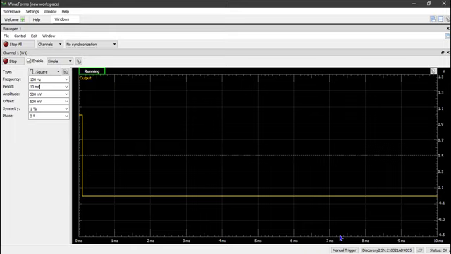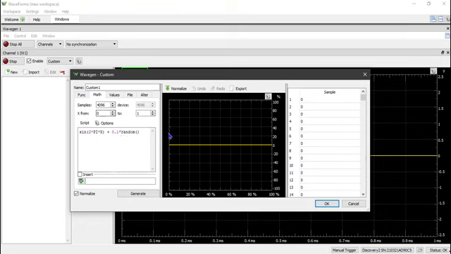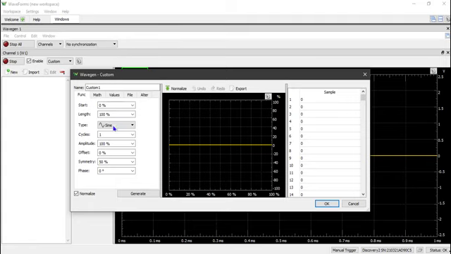Now, in order to generate a short ramp input, we're going to have to build a custom waveform, because a short ramp input is not built in the WaveGen, and it cannot be done using a simple configuration. So, change the configuration type to custom. Hit new, and then it should take you to this window where we can change different parameters to build a custom waveform. Make sure you're on the function tab since we're going to build it using a combination of different existing functions. So, the very first thing to do is to take normalize off.